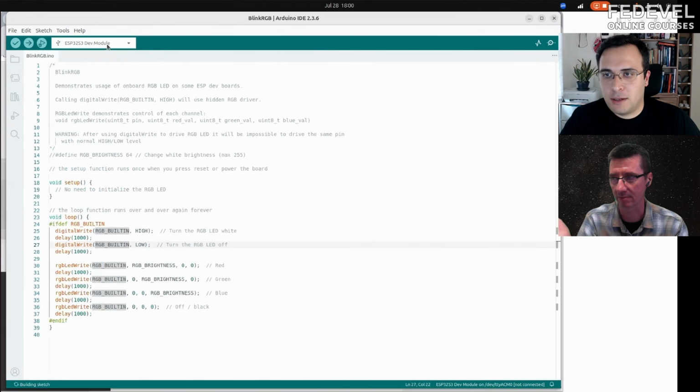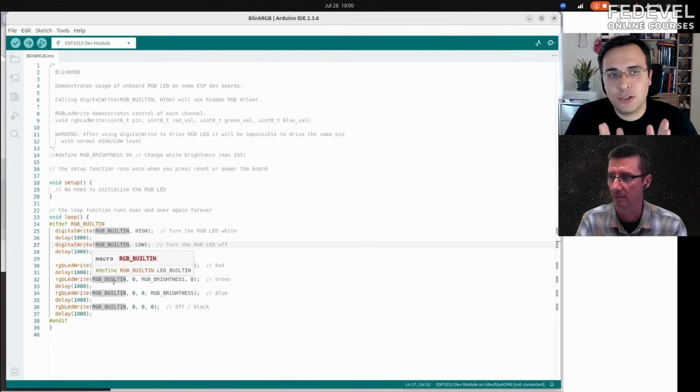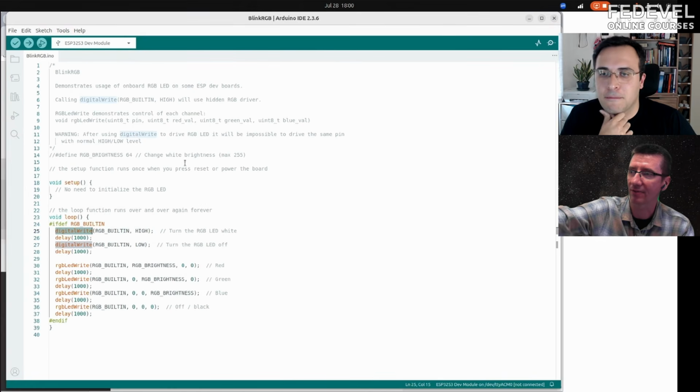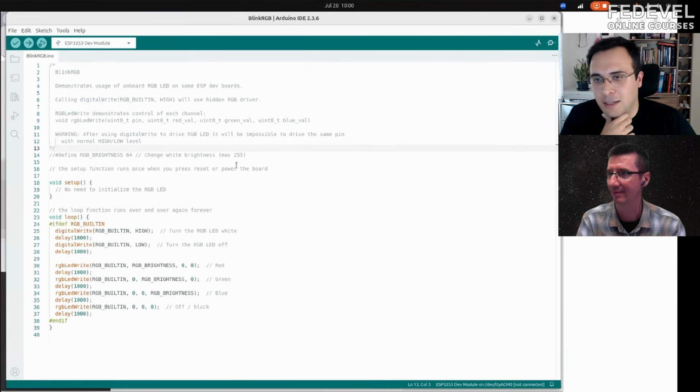It is something predefined, but if you have a custom board, you need to define this pin map yourself. At the end, the pin number is an integer. So when you are calling digital write, you need to pass the correct pin number. If you don't want to use what is coming with Arduino, or if it is wrong, then define your own pin map. It's commented out in the first line. Exactly. This is the brightness.